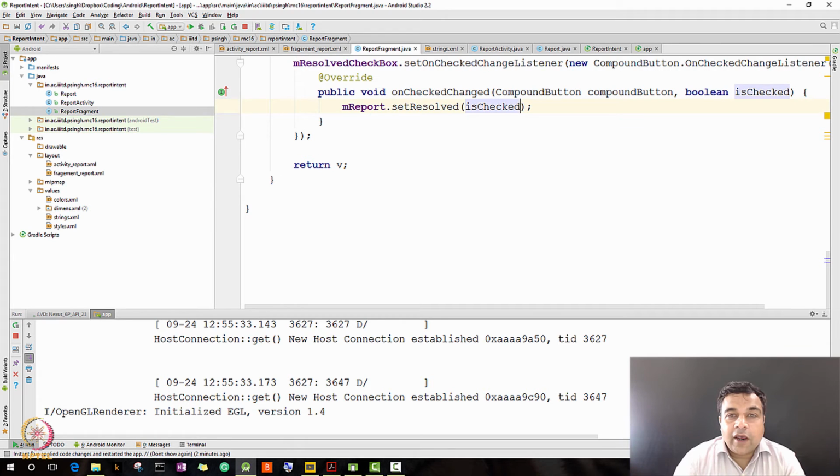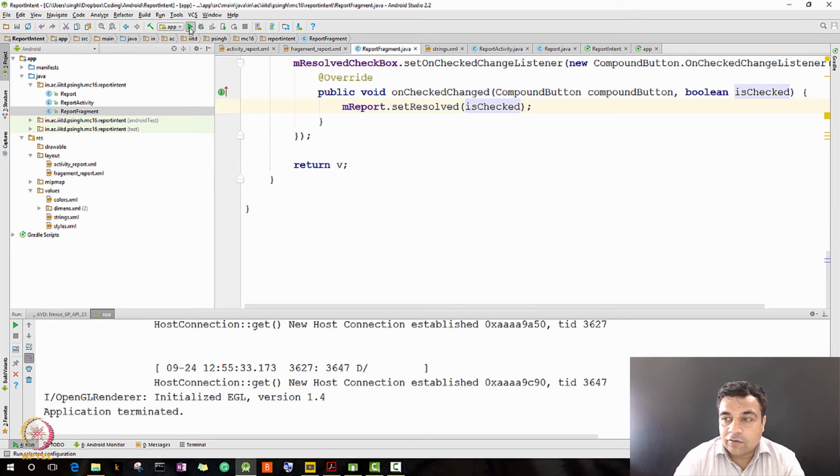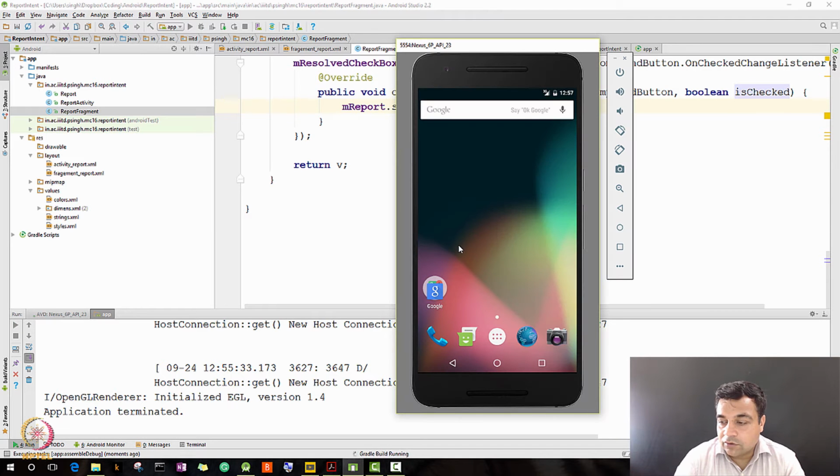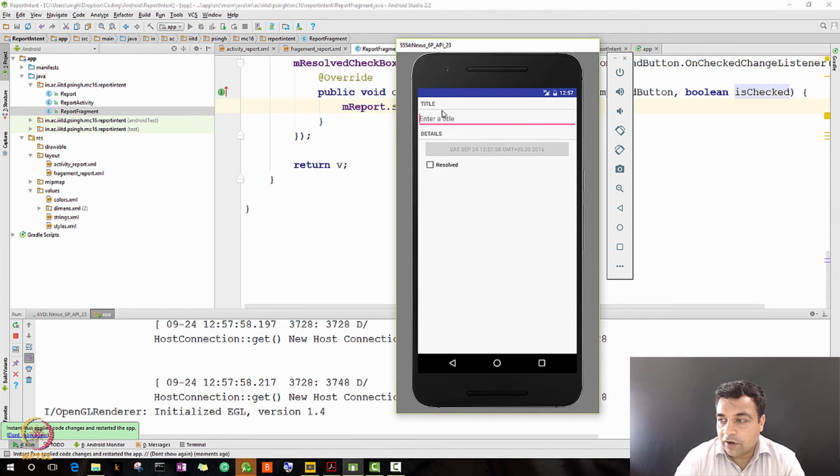So this is fine. So now we have added all of our widgets into our program, and as we can see, all of them are now visible to us. So here we go. All of them are there. So this is our very basic UI for our application. We will keep improving it because we don't want to add just one item. We want to add multiple items, and then we want to see details.